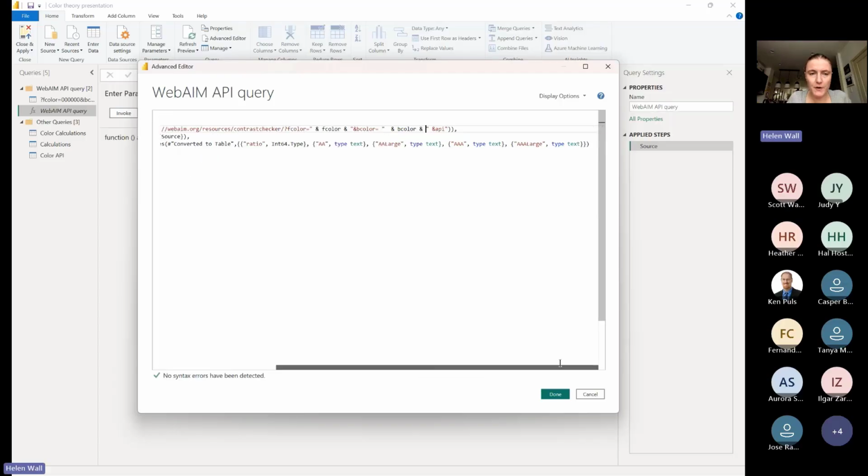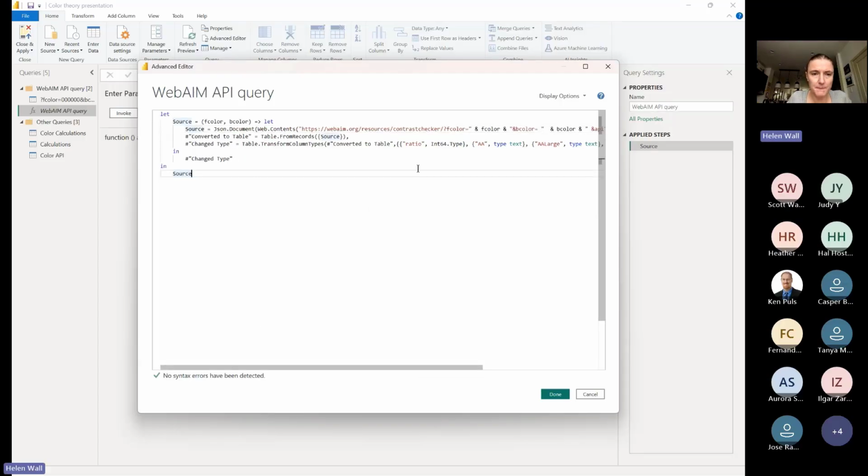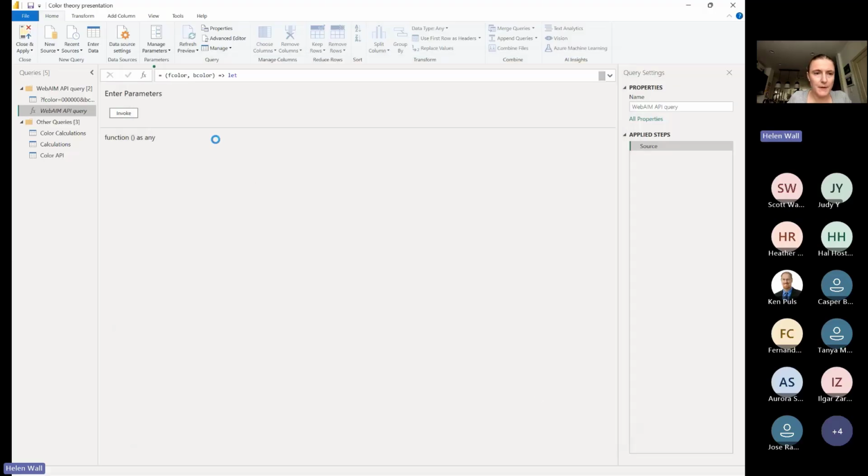Okay, so we have a foreground color and a background color we're sending to the API. And then I'll just use black as the foreground color and the background color as, and notice it doesn't matter if you capitalize them, which is less work to do.